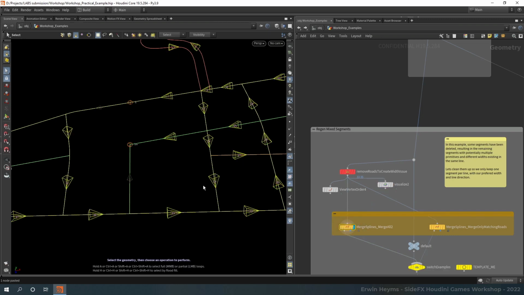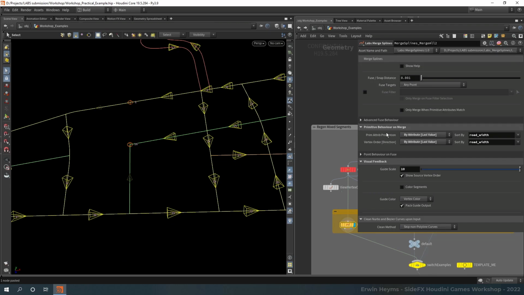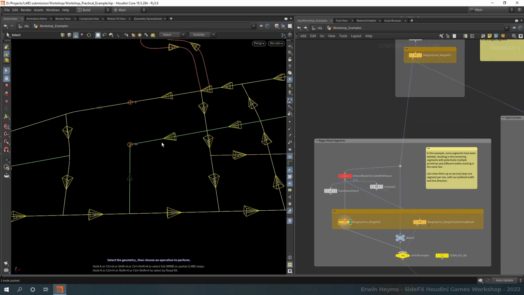We can plug it in, and if we merge the primitive attributes and vertex order by the last value in the road width, then the largest road will always overtake any smaller roads that are merged together. So we can use that to clean this up. And as you can see, we now have one segment here with one curve direction and one size.